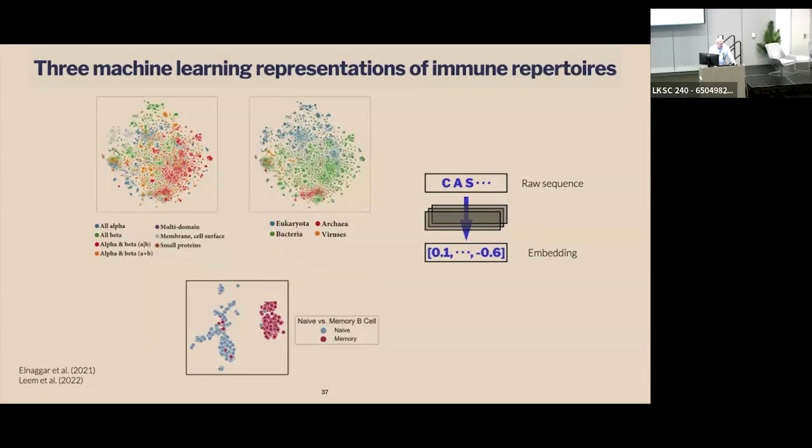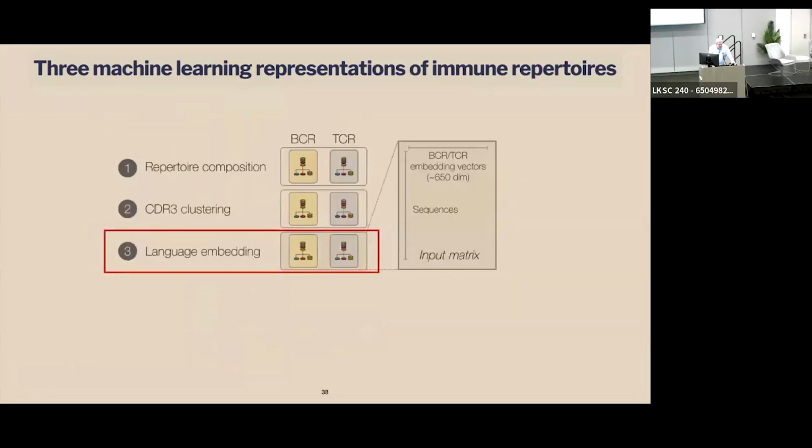So for example, when people have input data from all kinds of different creatures, bacteria, mammals, other vertebrates, you can see that from distinct regions of the kingdom of life, there are certain common patterns that show up in these protein language model representations. And when applied to immune system sequences like antibodies or TCRs, you can tell the receptors that come from naive B cells, these blue ones, and memory cells, these red ones. So there are some real characteristic sequence differences that show up in this representation approach, and we think it's actually giving more information than just the literal string of amino acids.